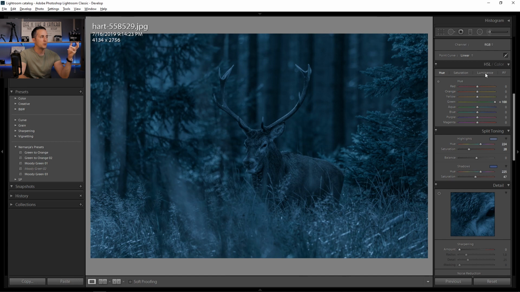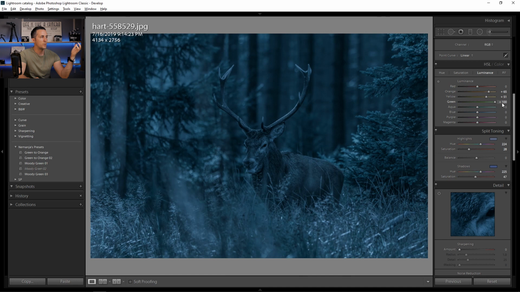But just for your information, you can jump up and down to tweak those settings. All right, now we'll go to luminance, and I want to boost some tones to make them brighter. So I want to go with the yellows and make the yellows a bit brighter. You can see those yellow parts of the image. I like to have them brighter rather than darker because now it's a little bit of a dull look. So a little bit brighter, orange, a little bit brighter. So this part of the deer's back.